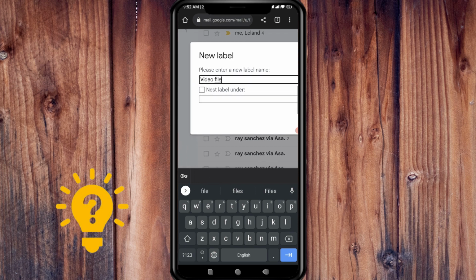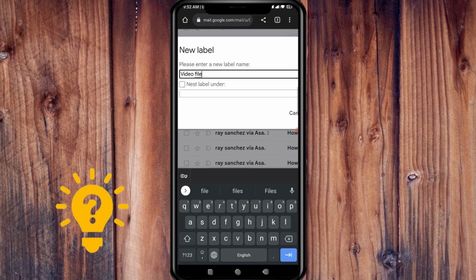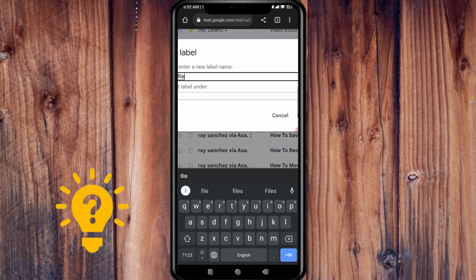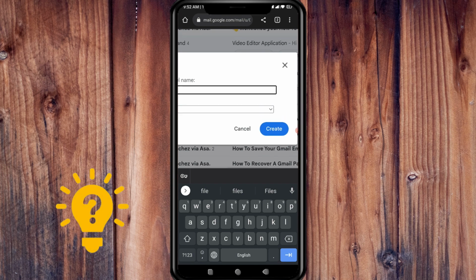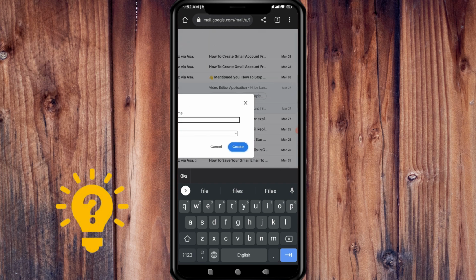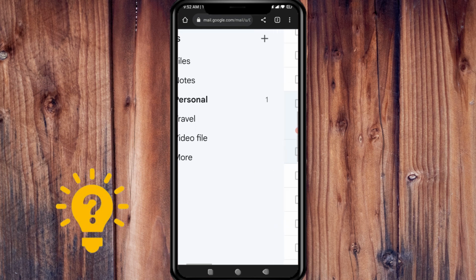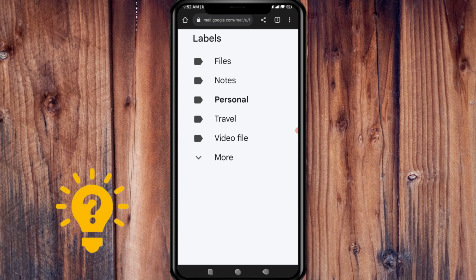And as you can see here, you can also make a subfolder. Now, you can press create. And now, you can already see here in the labels your created folder or label in Gmail.